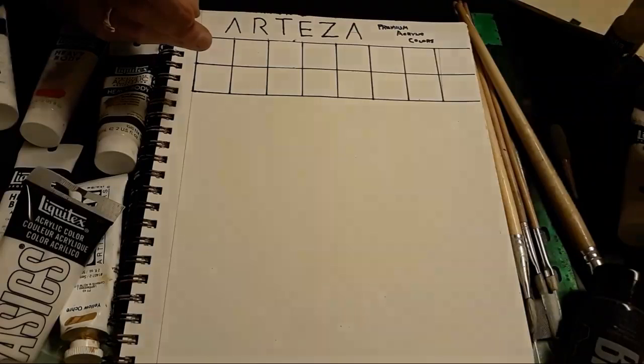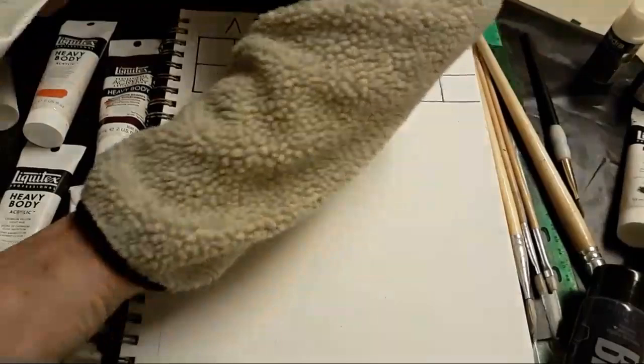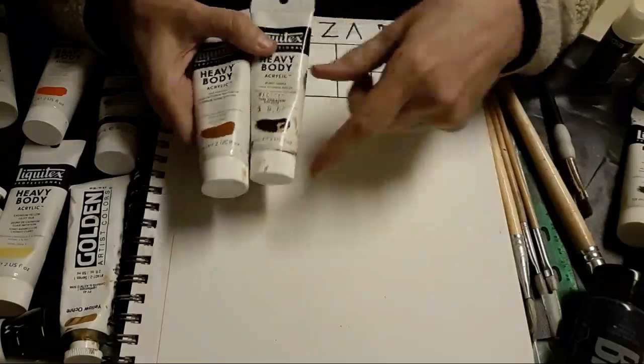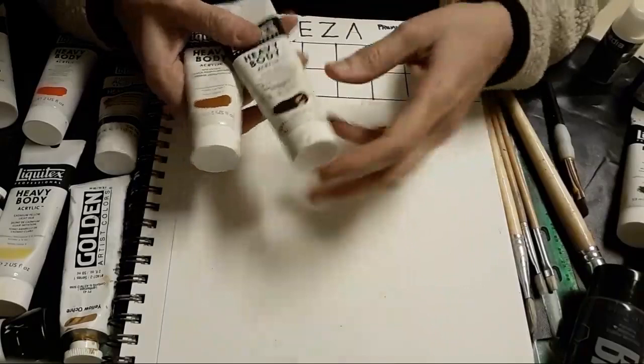Just to go through the colors real quick, like I said, you're going to need titanium white. Here's 3 different tubes I got, and this one's getting pretty well used too. My grandson uses that quite a bit. He's been painting too. You're going to want burnt umber, let me get the browns here. You've got some burnt umber and some raw sienna. This is your burnt umber, that's your raw sienna. Sometimes in kits they sell a burnt umber and a burnt sienna, and that works too. It's kind of nice to have the raw sienna though. It's just a personal preference thing. It is what it is.